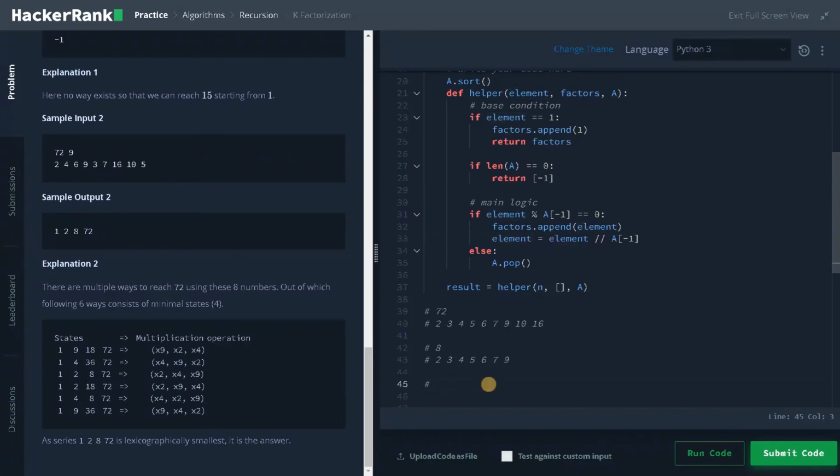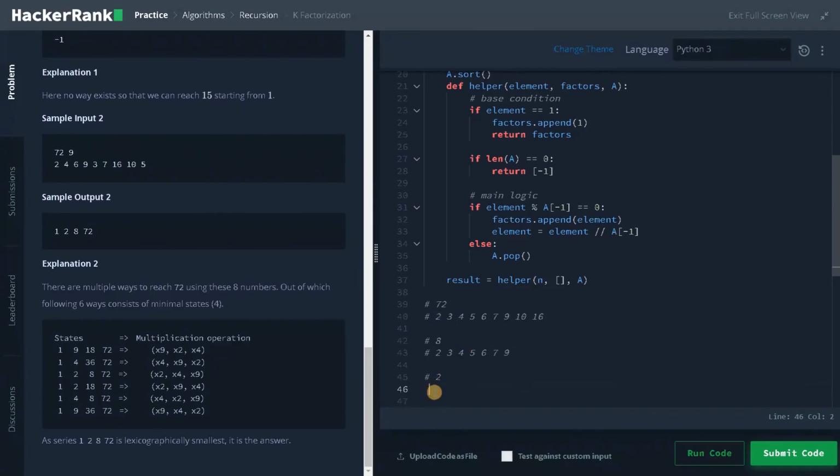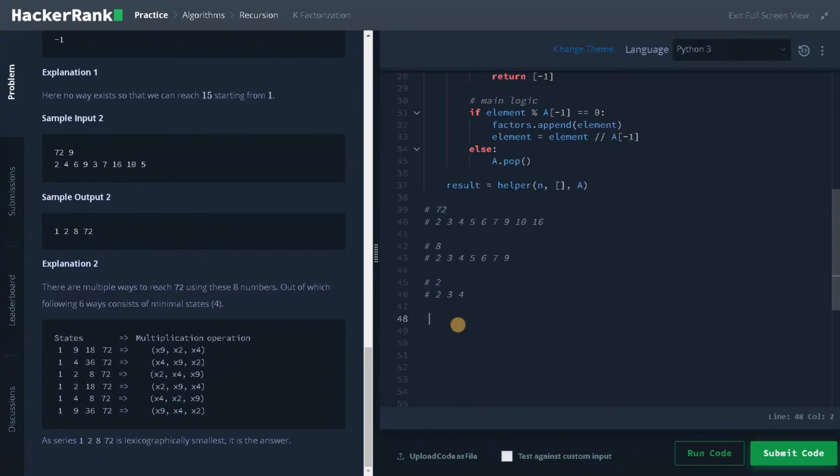The element will be updated to 2, and all these will be eliminated. I'll just copy and paste this, and again these will be eliminated because the modulus is not 0. Finally we arrive at 2, but the element is changed to 1, and we have just 2.